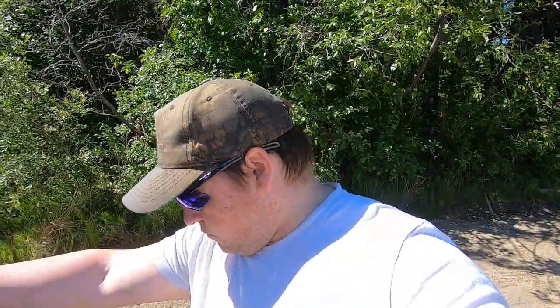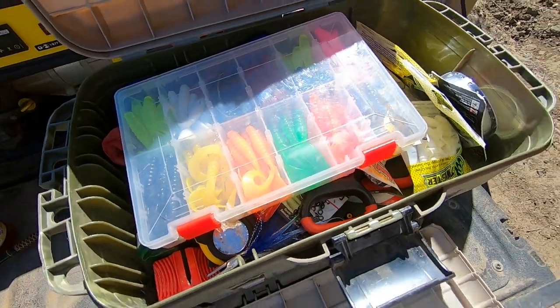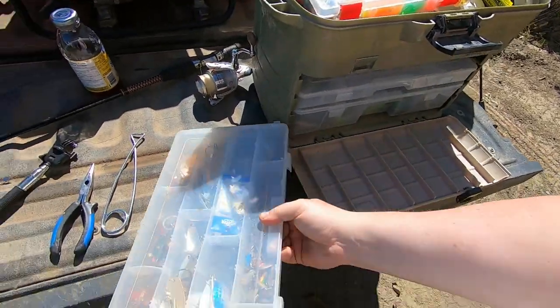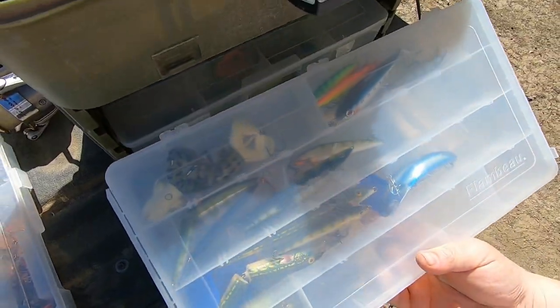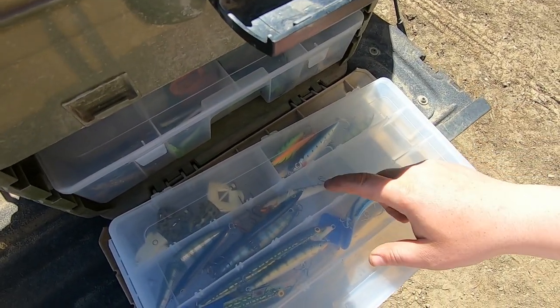Seeing how the majority of fish in here should be pike, I think we might go with some jigs. I've got jigs here, I've got all my spoons, I've got five diamonds — we can give one of them a try. And then in here I've got these little Rapalas and stuff. These little green ones and yellow, they work good; the ones with the stripes, they work phenomenal. We're here for a little while today and can come back tomorrow. I think I'll start with a jig, and if that doesn't catch anything maybe we'll try five diamonds, and if that doesn't catch anything then I'll switch to the swimbaits, the little Rapalas.